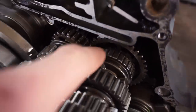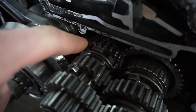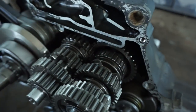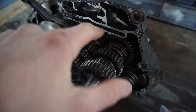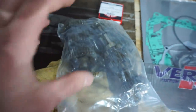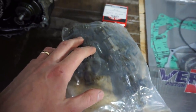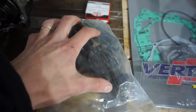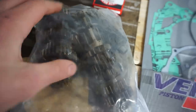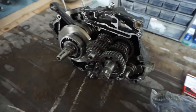You can see they're stripped, completely stripped. That thing is supposed to look like this, and that one's all pitted and really bad, you can see. So the transmission was junk on this thing. I was going to buy separate gears for it, but each gear was around $100. So I decided to pick up this complete 1984 Honda 200X transmission for, I think it was $175 for the complete transmission. So these are really, really nice. No damage to the gears at all. So what we're gonna do is swap this into here, and we should be all set.